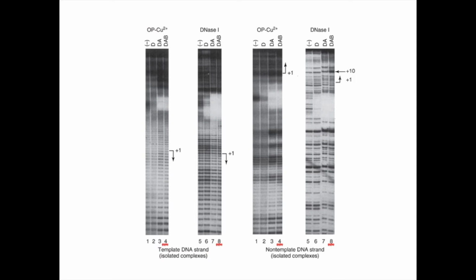So for lane 4, they had transcription factors D, A, and B. Now it would be logical to conclude that B is not binding the DNA because this blank region isn't increasing in size, but spoilers, I actually know for this strand of DNA, there just wasn't a promoter region for B to bind to.